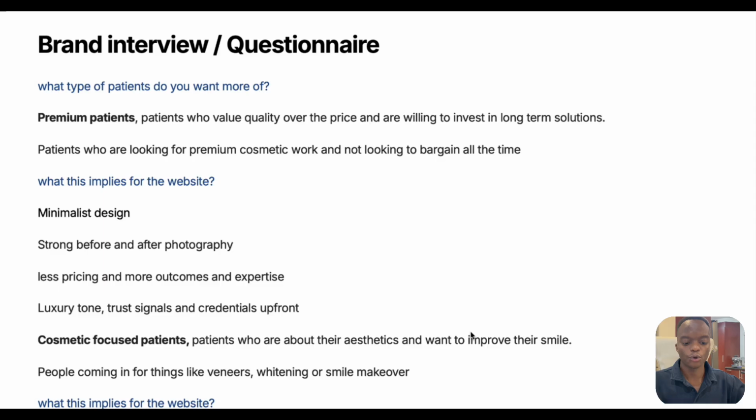Patients who value quality over the price and are willing to invest in long-term solutions. So they could be looking for procedures like veneers, for example, where you need quality veneers that the patient will be happy with. And obviously that can cost a lot of money. So that's an example of a premium patient, someone that values quality over the price.